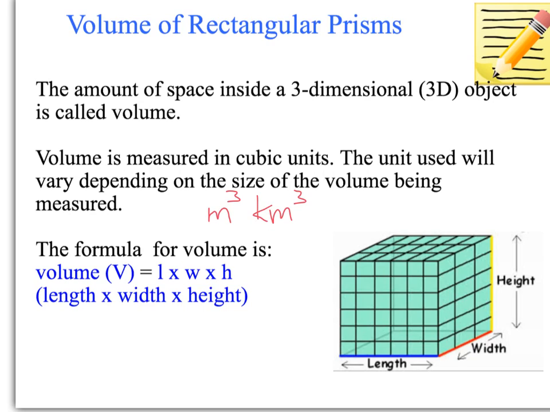So you might want to find out how much water is in a swimming pool. You would use volume to find that out. You would multiply the length of the pool by the width of the pool, and also you need the height of the pool because you're going to put the water inside it. When we're talking about volume, you need to look at those three dimensions. Therefore, the formula for volume is length times width times height. So length, width, and height when we're talking about three-dimensional shapes, and in particular we're looking at rectangular prisms.